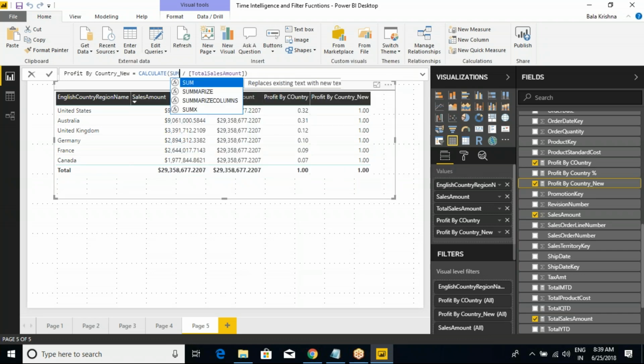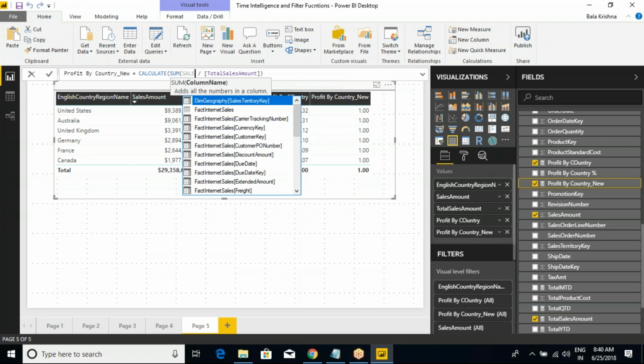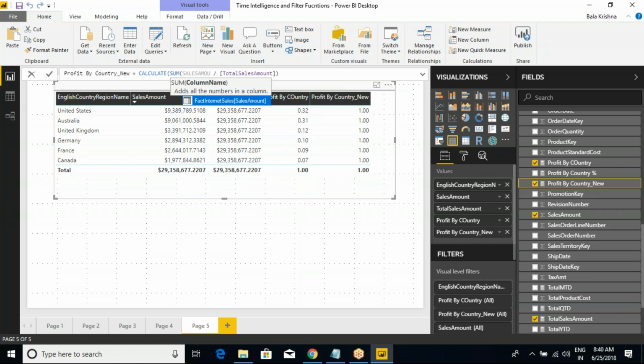I'm extremely sorry. You need to take the sum of sales amount. Close the bracket, divided by this one. We got the new measure also.